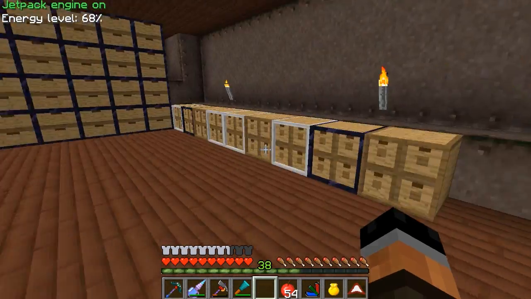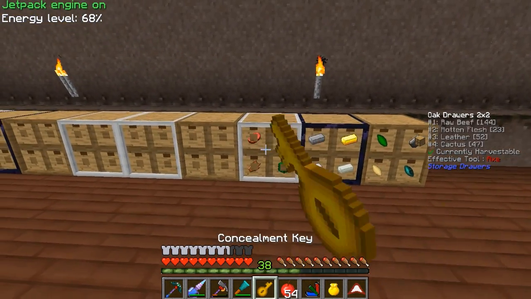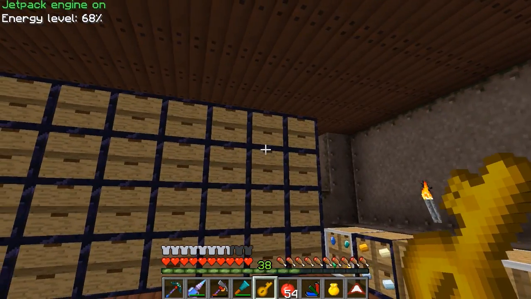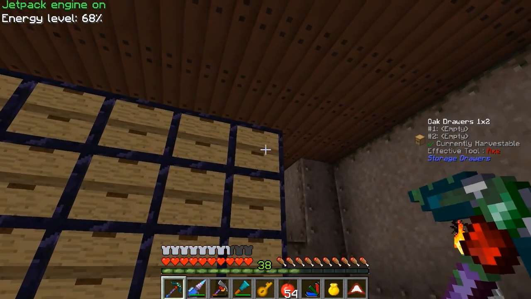So I don't really want to expand on this wall. This is just pretty much for the time being, so I can undo these and relocate them into these storage drawers, and that's what I'll be doing. So these are the 4 slots. These are all the 2 slots, and I have them all upgraded.